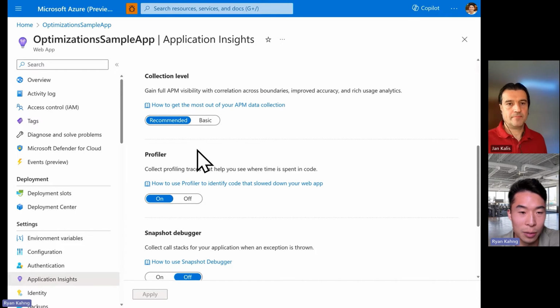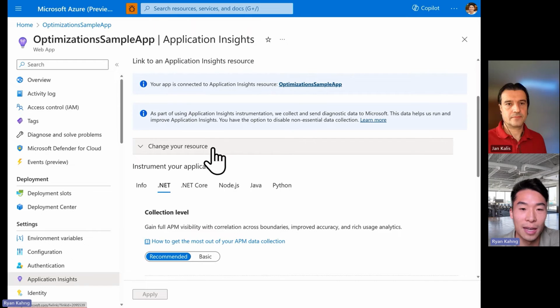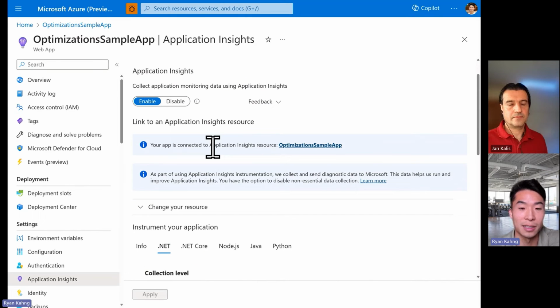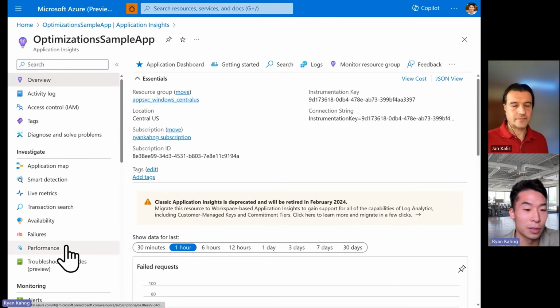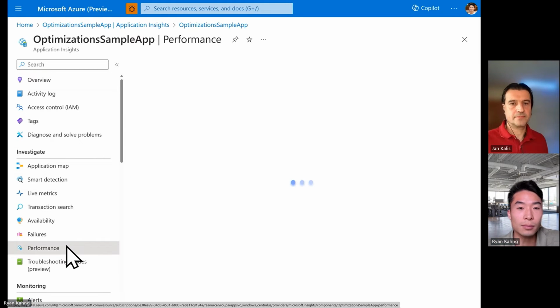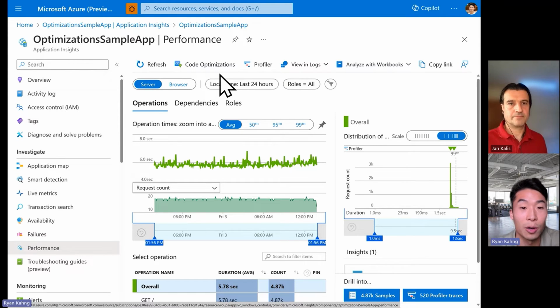And so now that we've checked to see that you both have your App Insights resource enabled and connected, and your profiler is enabled as well, you want to make sure that the profiler is actually collecting traces. So you can click the link here to go to the App Insights resource that's connected, navigate over to the performance blade. And as Jan showed you, this is where Code Optimizations is. Just to the right of it is the App Insights profiler.